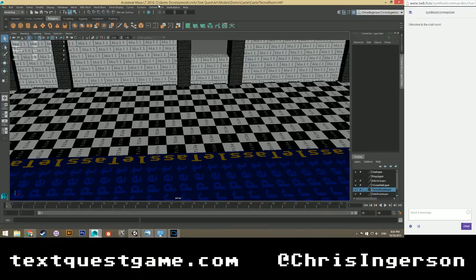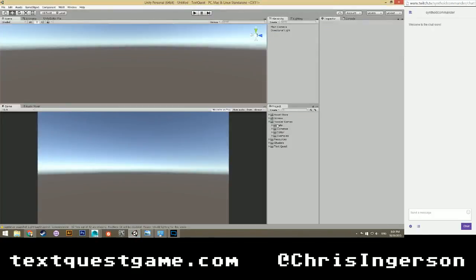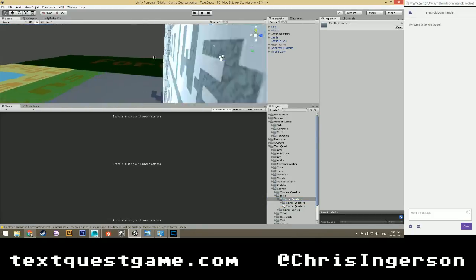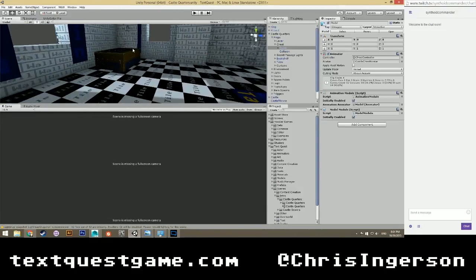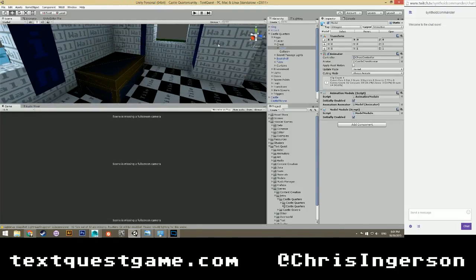So for this, we're going to go ahead and start modeling the chest, which is actually, let me show you the level itself. Scenes, intro, castle quarters. I don't know if I have the chest in there right now. I probably don't. So there's our wonderful door, which I'm still working on finding a good way to do lighting for it. So this is the old version of the chest, with the old version of the room, which has terrible lighting because of the UVs being messed up.